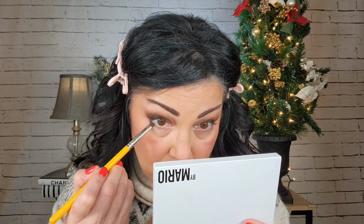Let's go back into the Makeup by Mario palette, or Mario. You know, everybody says it a little different, so I believe it is Mario though. And I am going to go into this deeper shade down here and place that on the outer corner. Then I'm going to go in with this shade here and just go right under all of that, and just create a little smokiness. Oh, that is so beautiful. Just very soft. That's what this palette is. It's very soft looking, even under the eyes. It's not super harsh. Oh, I love it.